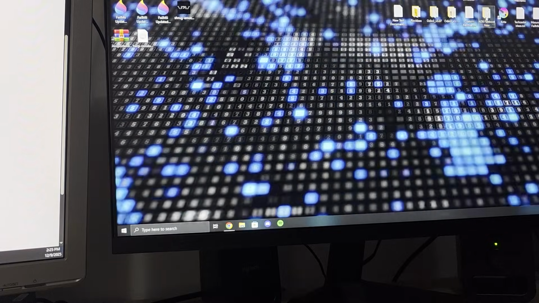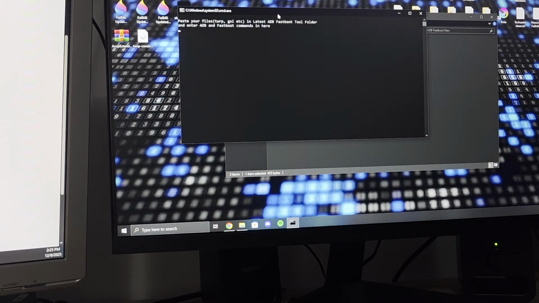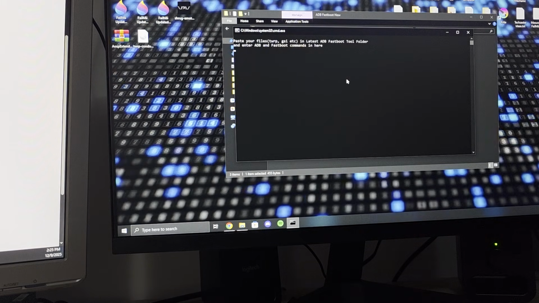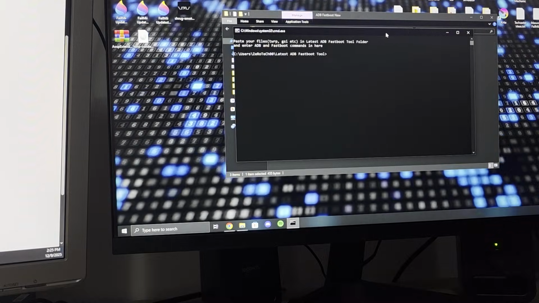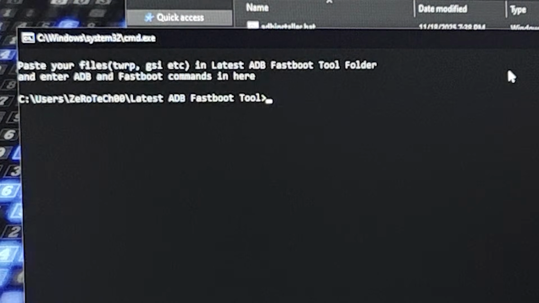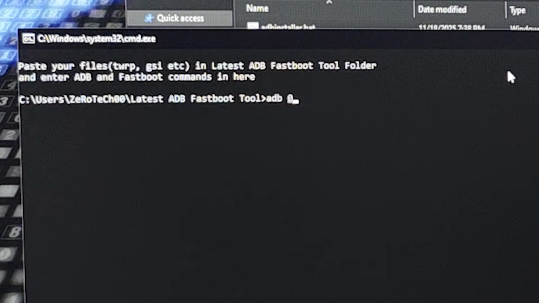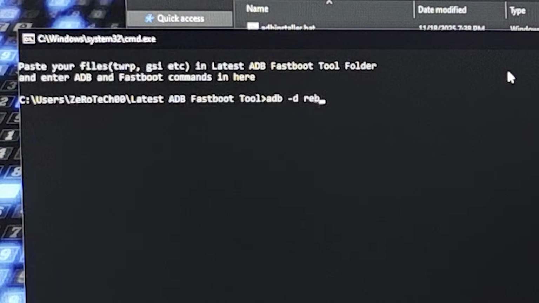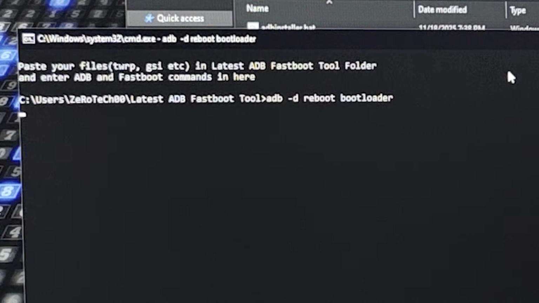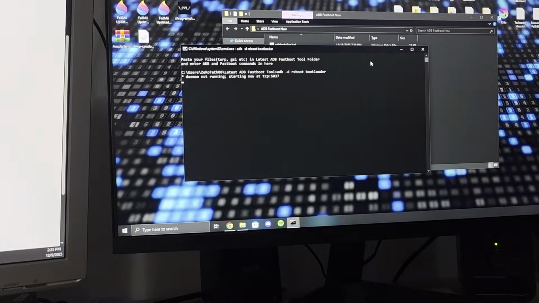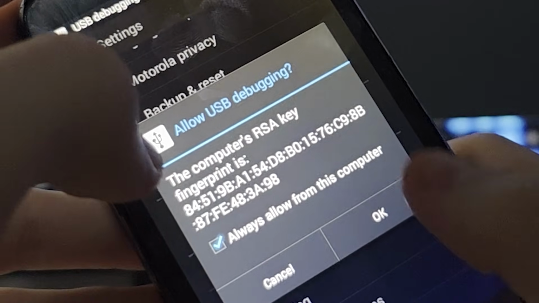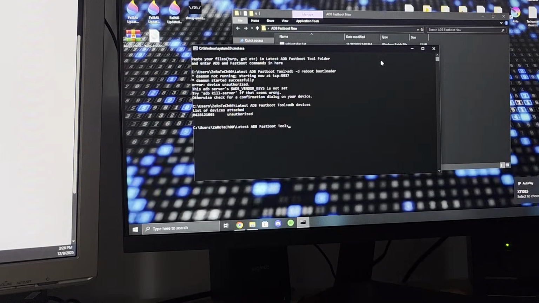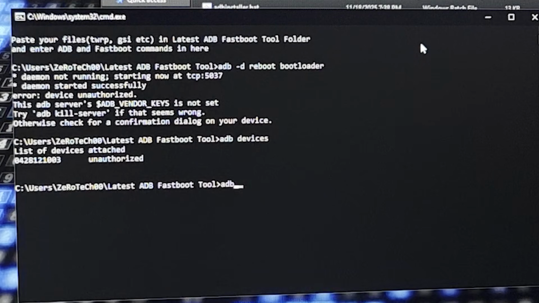I'm gonna launch my ADB fastboot tool thing. Hopefully it's gonna work. And yeah, I said fast food instead of fastboot, I guess. Yeah, I'm a bit tripping, but anyways, let's see the command. So the first command that I have to put is adb -e reboot bootloader. Hopefully that command is gonna work. Let's see what's gonna happen on my phone, because it's the first time doing that. Yeah, always allow.